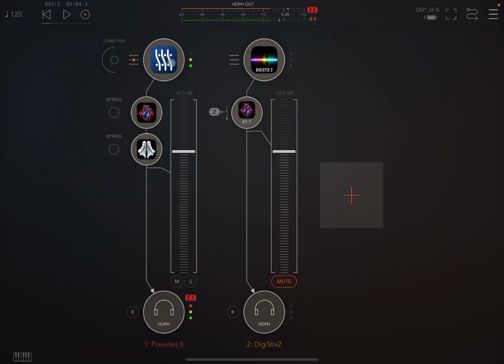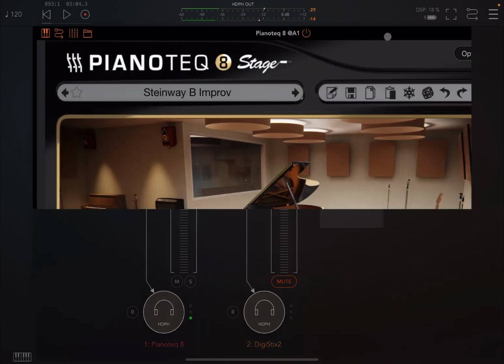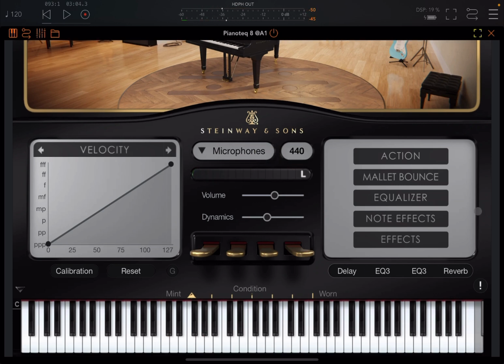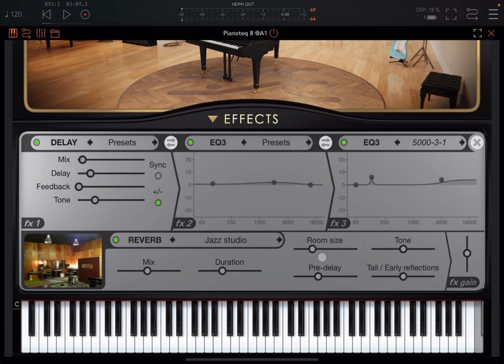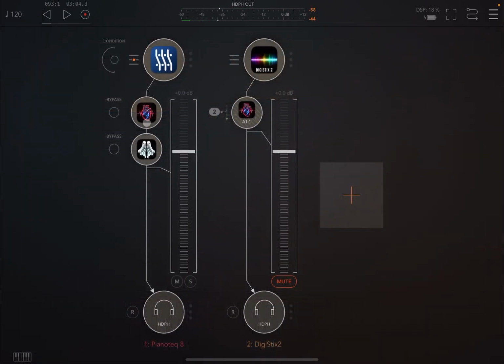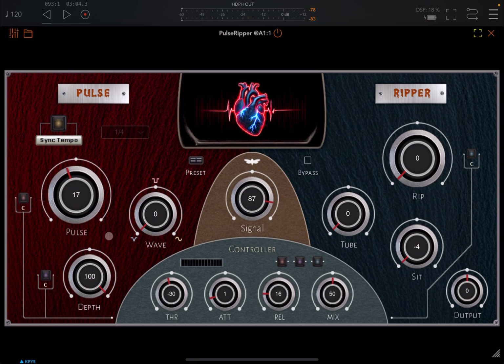So quite high in terms of output. So let's decrease that a little bit. And also we go to effect here. Let's remove the reverb. Okay, let's remove all the effect, actually. Let's see what this sounds like, raw. You can still hear the chorus and also the pulsation. Let's increase the pulsation.